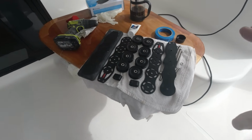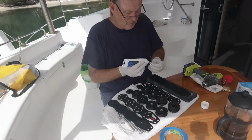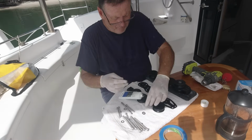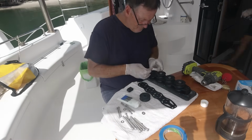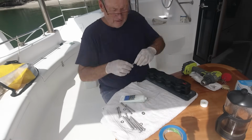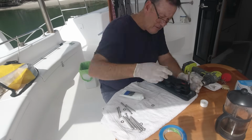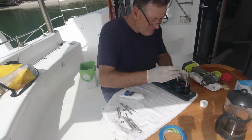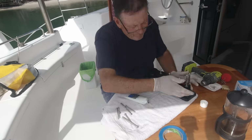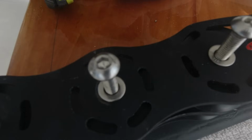And quite frankly now, once I put this together, all I have to do is put some Sikaflex on the bottom. I'm going to use some Tef gel, this R28 anti-seize, in between the aluminium and the stainless bushes and the screws as well, and the bolts on the top with a washer, just to avoid any sort of electrolytic transfer. And obviously I'm going to have to make sure that they're well lubricated at all times with this anti-seize. We'll get onto that now.